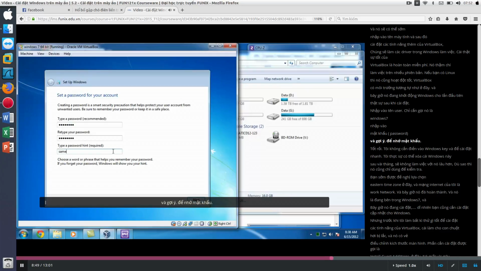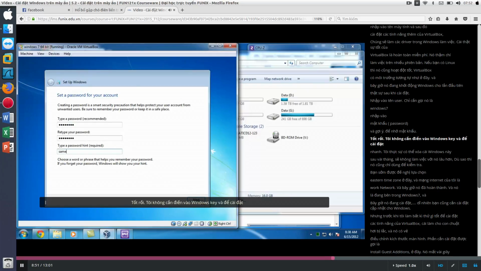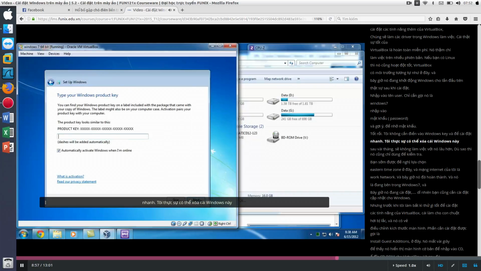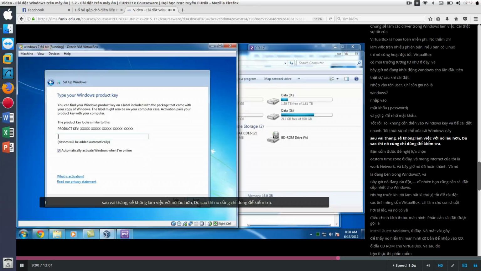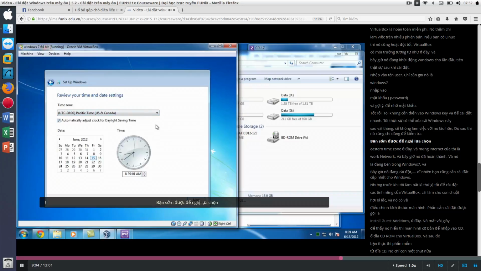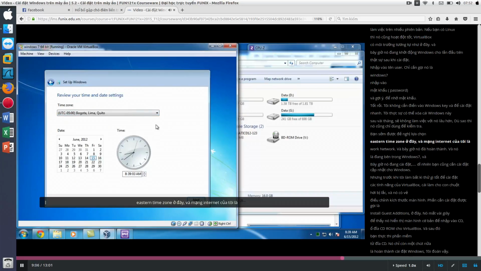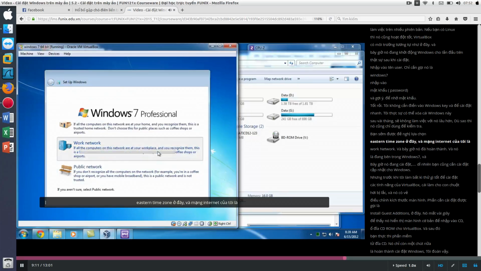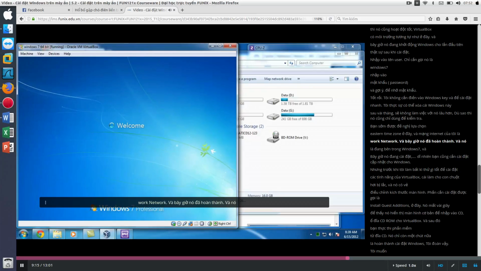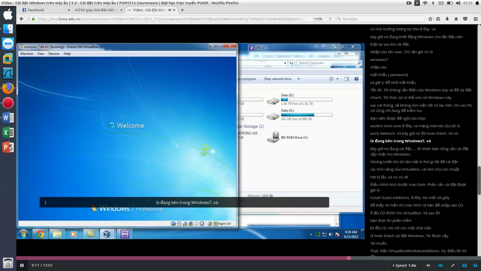It's the same password, of course. I don't need to put in a Windows key, and since it's so fast to install, I would just blow away this one when Windows actually, after a month, won't work any longer. It's all for testing anyway. I'll use the recommended setting. I'll select Eastern time zone here. And my network is a work network, and it's now finished, and it's inside Windows 7 and it's installed.